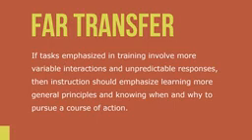Behavior or skills that trainees learn in the program should contribute to effective performance. In contrast, if the tasks emphasized in training involve variable interactions with people or equipment and unpredictable responses, then instruction should emphasize learning more general principles and knowing when and why to pursue a course of action. That is, instruction should emphasize far transfer. This is the case when teaching learners how to deal with novel situations involving original thinking to develop a solution, create a new product, or solve a different problem.